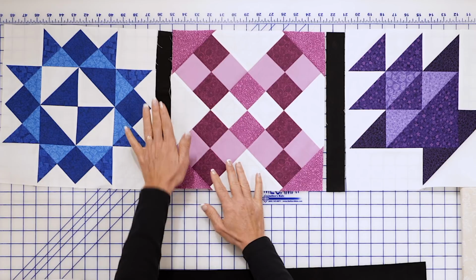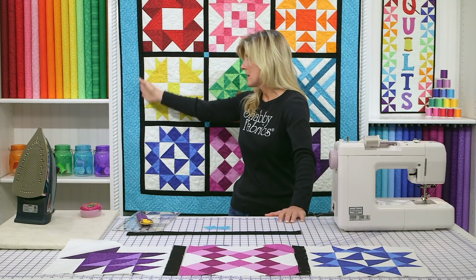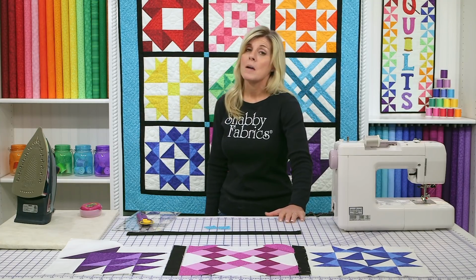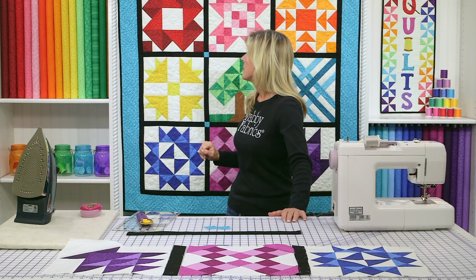now we talk about sashing. The sashing is the part that's in between the blocks and framing the block. This is sashing, whereas this is inner border. Even though it's the same fabric, it's called a different thing because it's used in a different location. So this is sashing, and these are called cornerstones.